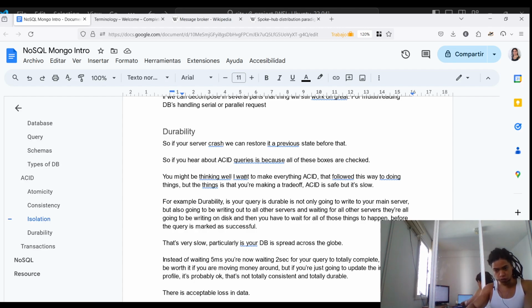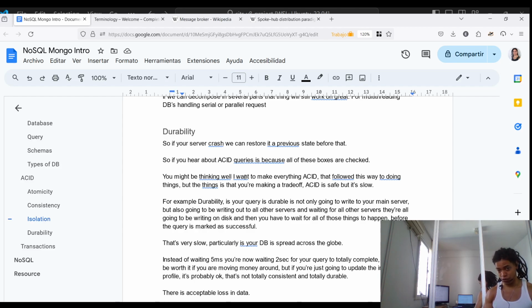You wait for that, and all of those servers are going to write to their disks, and you wait for all of those things to happen before the query, before sending $10 to your mom, is marked as successful.